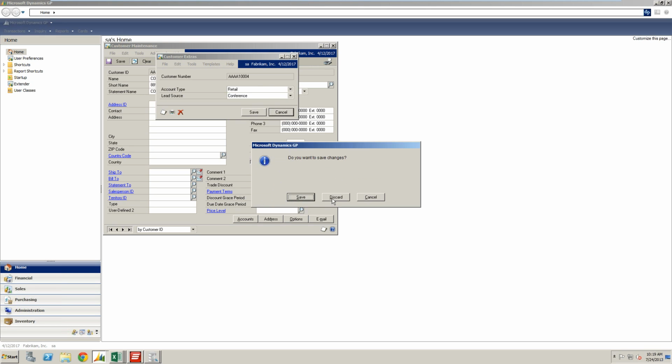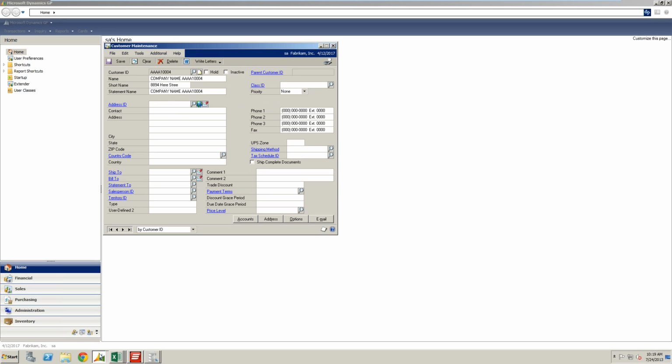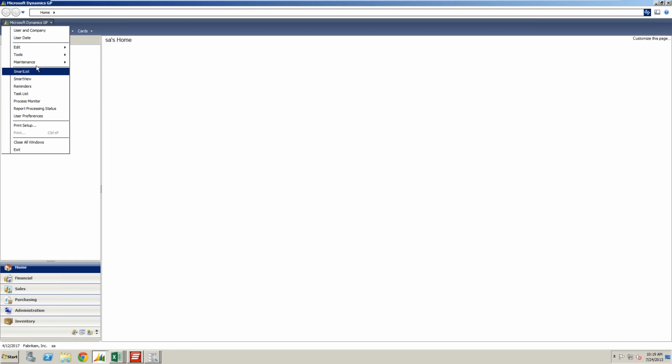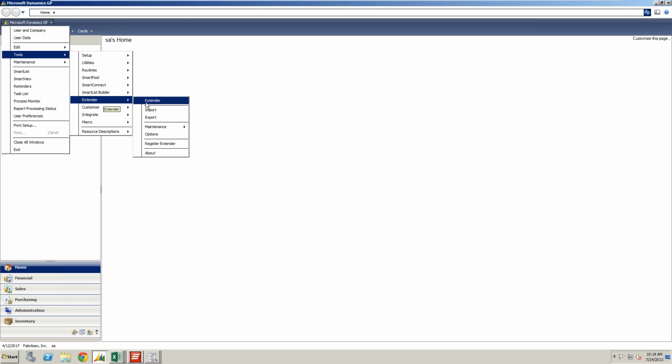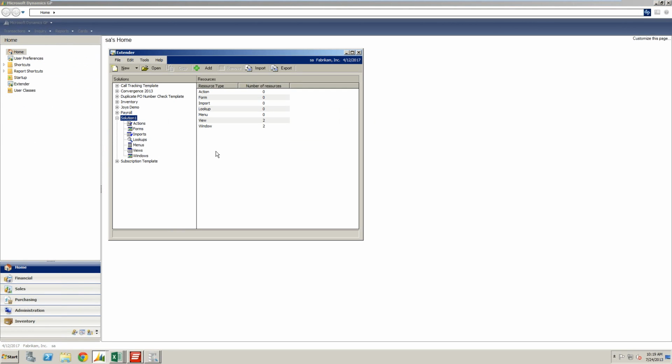So that very simple screen there, if we went to Extender, which I again just get from my menu, Tools, Extender, is where I can build up. You can see here I've built not just a few extra fields, but entire mini applications, one for call tracking, one for a subscription environment, and you can have as many of those as you'd like.